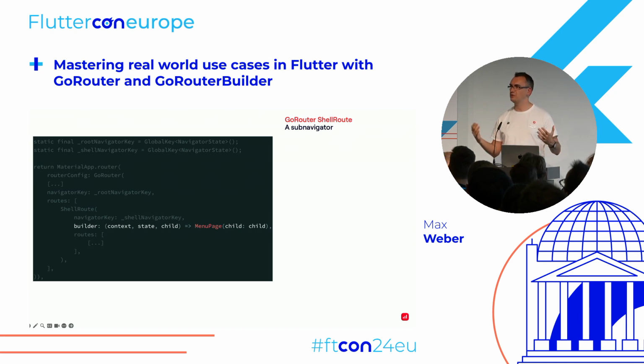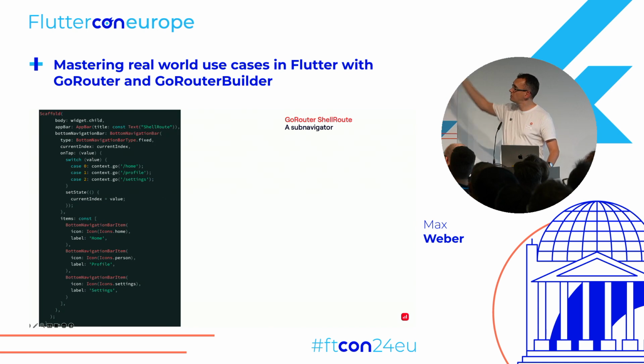So the page that you create here is a page that lives more or less on top of everything else. And you show only the parts that you want to replace. So that means the shell route getting created, it creates the bottom navigation bar, for example, and all the other views that are on top will be injected. This is the child that you can see here.